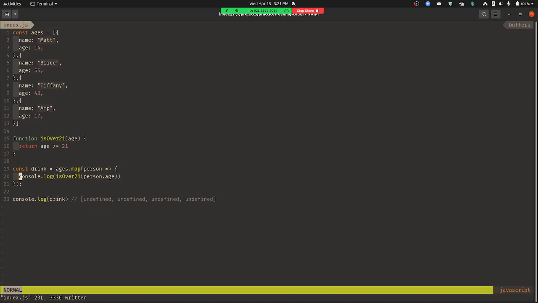So to fix this, instead of using .map, we'd use forEach. Okay. But then the rest of this would be, so our person, which is our ages. So what is getting logged?